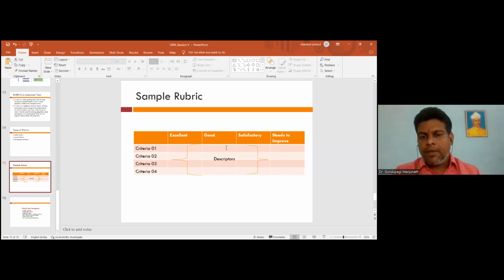So when it comes to the rubric, it depends on the teacher what kind of expectation they have from the students. What you are expecting, you can make. There are many tools. I'm taking you to, one second, I'll stop here and I'll take you to one online tool that we have.